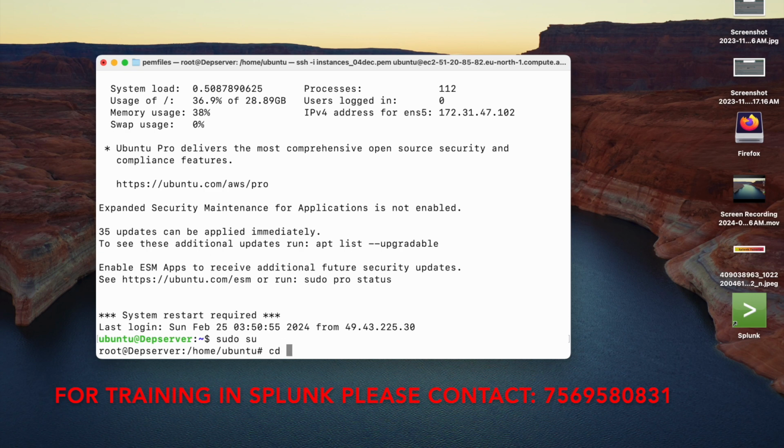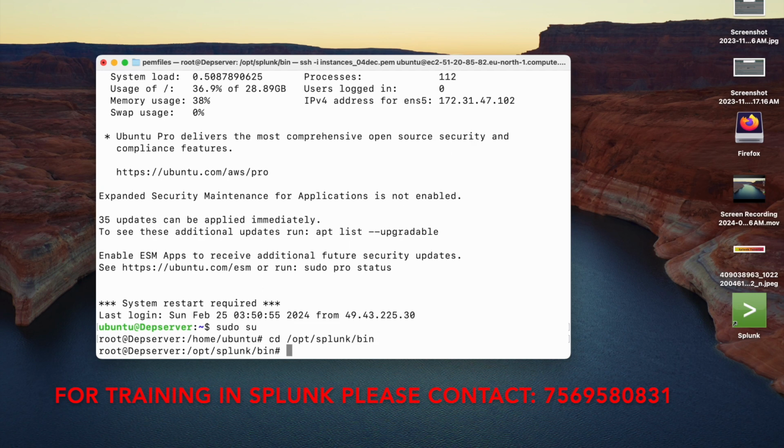cd /opt/splunk, this is my Splunk home, and then bin. I'll go to this location and give the command ./splunk search. Because this is a generating command, I can put a pipe symbol and dbinspect, with index equals some net underscore index.